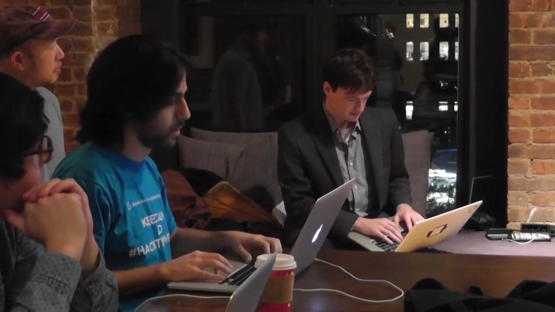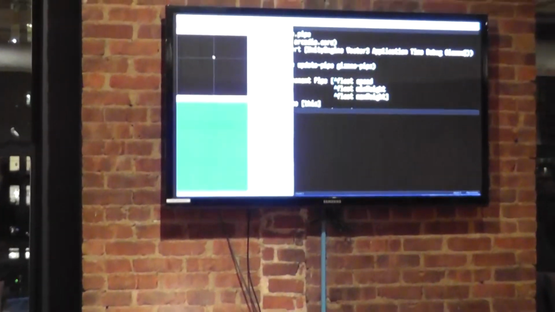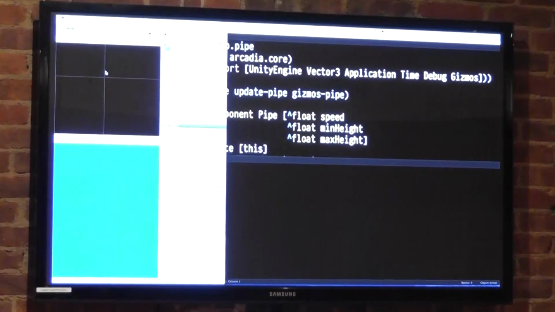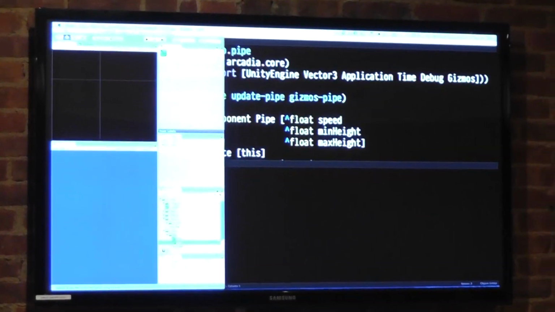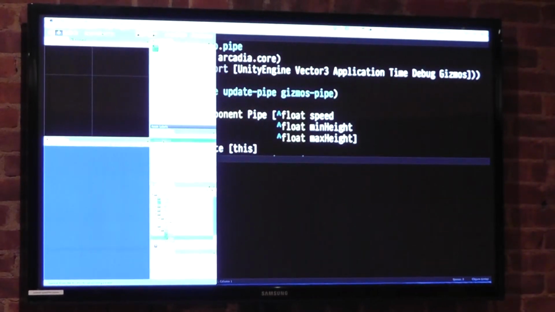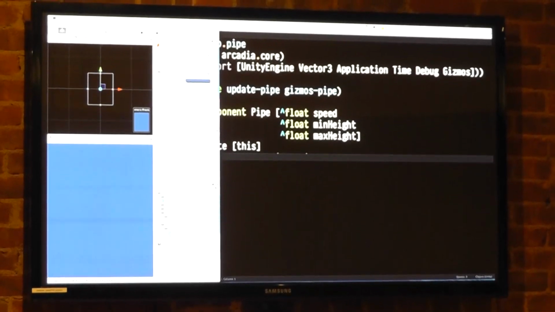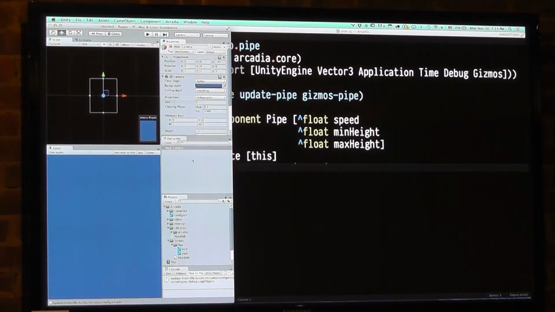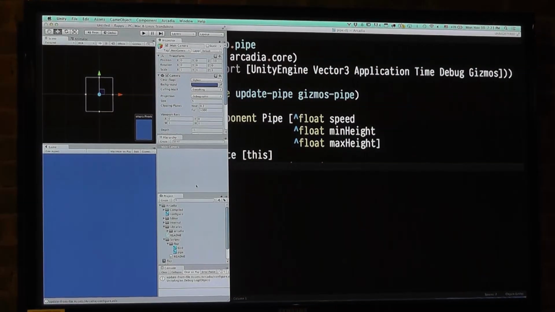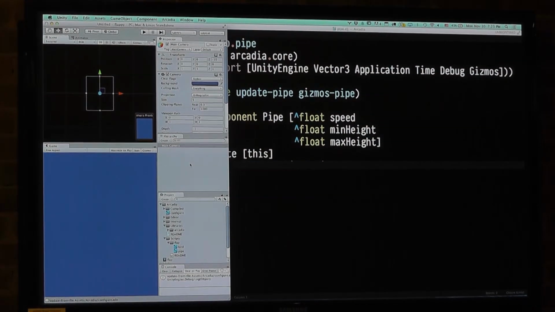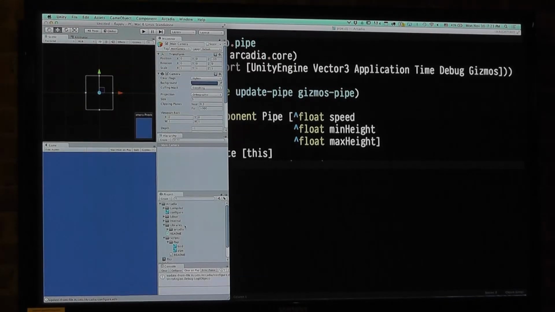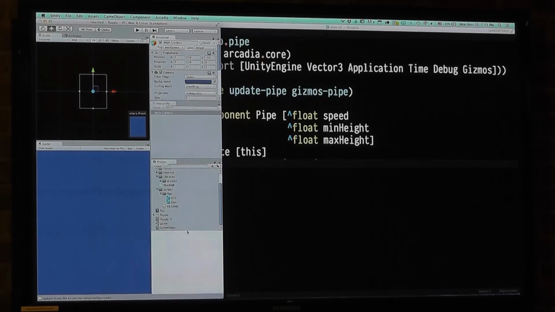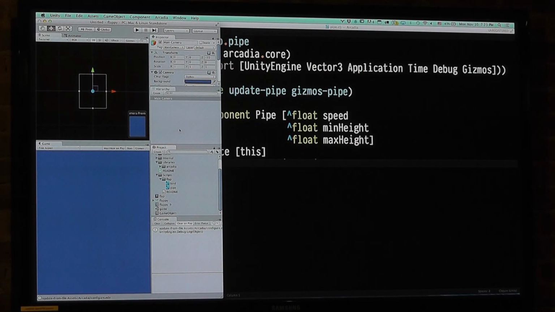So this is Unity. You have a couple of things going on. This is your scene view, where you can set up your level or your game. I can select an object here. You have your inspector that gives you information on any currently selected object. You have your hierarchy, which is basically a list of all the objects that are currently in your game. Project is a list of all the files that are going into your project. And the very important console, which I spend a lot of time looking at.